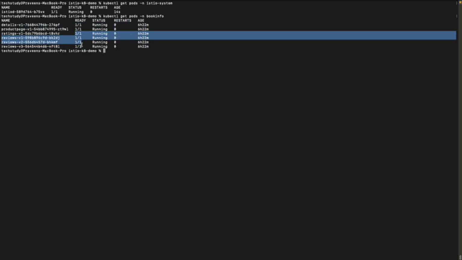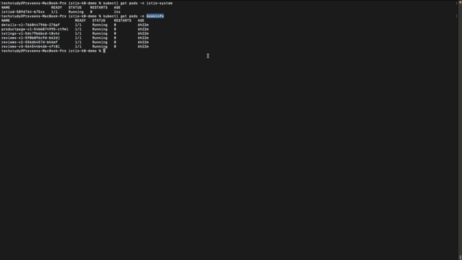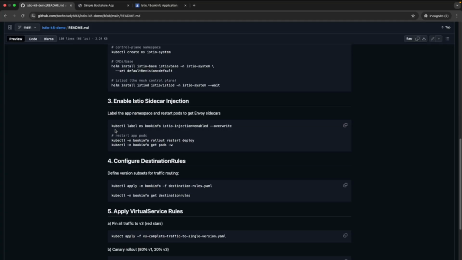So now what we will do is we will inject the sidecar to all these pods. For that, we will be labeling this specific namespace so that any pods deployed in this namespace will have an Istio sidecar. Okay, so I can just do kubectl label the namespace.